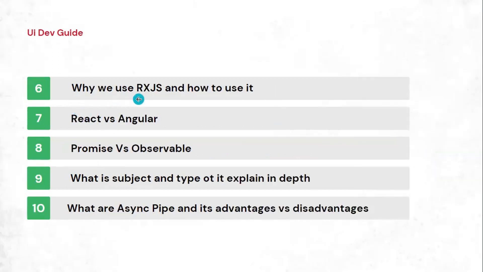The next question is RxJS — why we use it. Basically it's a reactive programming library for us that we can use with Angular. We have to use multiple operators while writing our application. We usually use the pipe operator to add multiple RxJS operators. They will ask regarding why we use pipe, how to use map, switchMap, and what operators to use in different situations. For example, if you have three APIs and want to collect all data at the same time with Observable, what operator should you use?